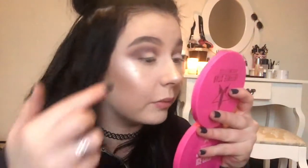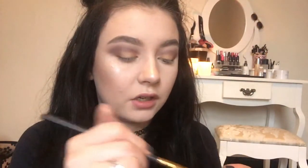I think I might go for the True Gold, which is this one right here. And I'm just going to take it on my finger. These shadows feel amazing, so buttery, so creamy, and I'm just gonna pack this on my lid. Yeah, I'm just gonna pack that everywhere, blend it in. For the lower lash line, I'm gonna take a pencil brush, take the exact same crease shade, and really get my brush in there and smoke out this lower lash line.